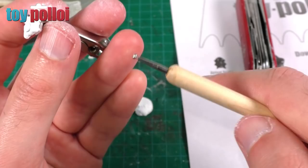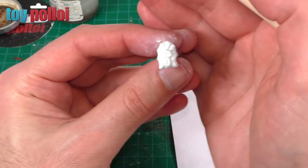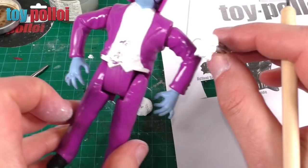You can get these in multiple sizes. It's very good for putting glue on things, but I've just been using it to shape this and give it some details. So as I say, it's not perfect, but it's a close enough match. By the time that is painted black and put on the figure, I think that's going to look pretty reasonable, and I'm very happy with how that's going.